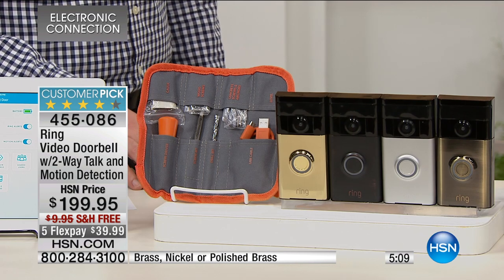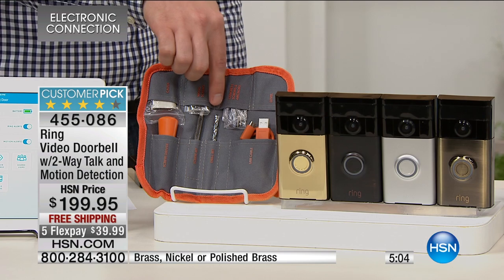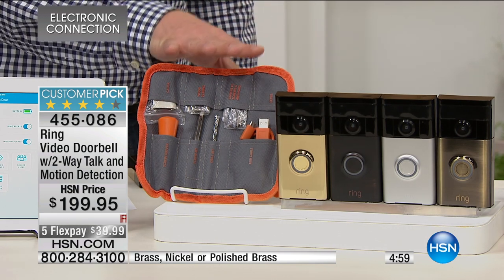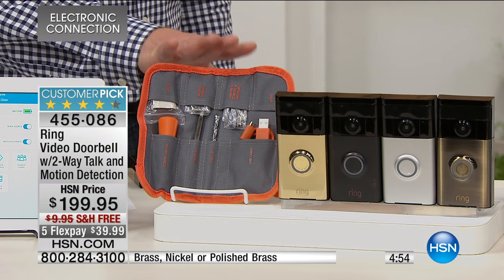They throw in a toolkit for installation, whether you've got siding or stucco. You can wire it to the doorbell already installed in your home, so you can still have that traditional ring through your entire house, in addition to hearing it on your tablet and smartphone no matter where you are. For people who do Airbnb, VRBO, rental properties, or second homes — it's a great easy way to let people in and out. You see all the tools included: the bits to drill into masonry, different screws, and even the screwdriver.